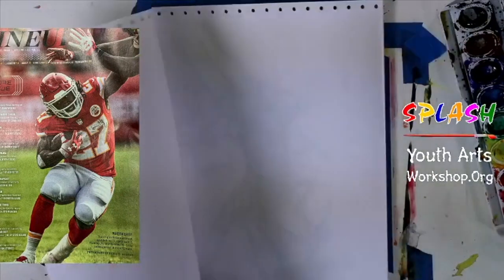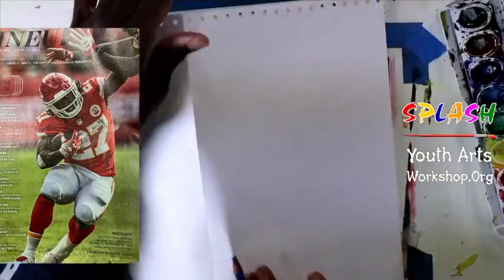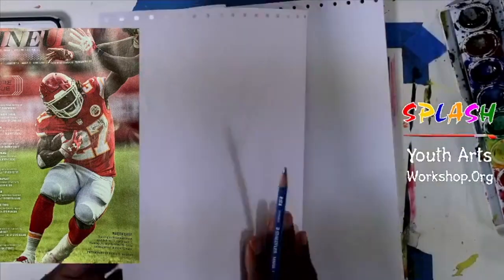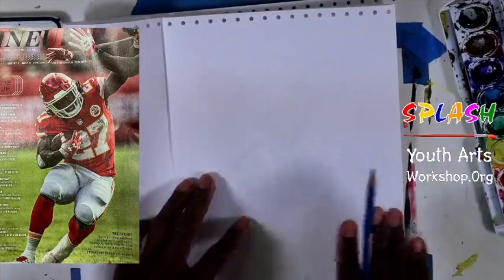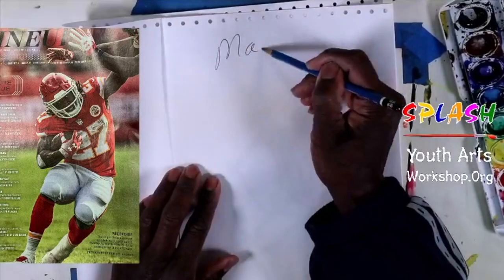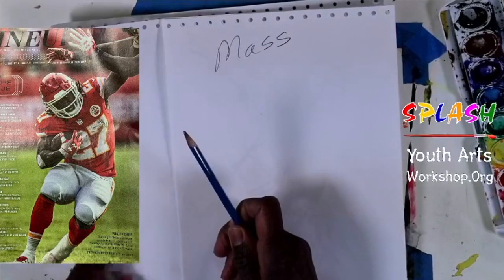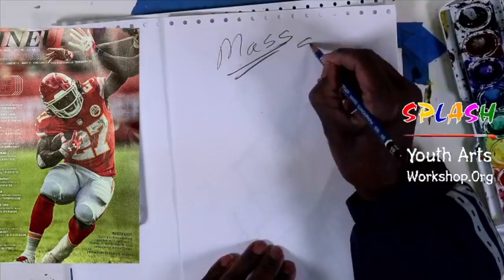I want to introduce one more concept to you today that I've never talked about before. And this is mass, M-A-S-S. So we've drawn the inside of the figure. We've drawn the outside, which is contour. But now there's another type of drawing that's called mass, doing a mass study.